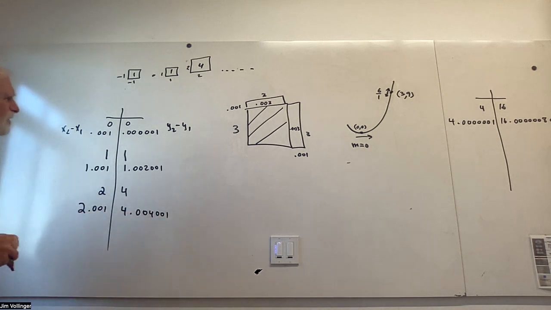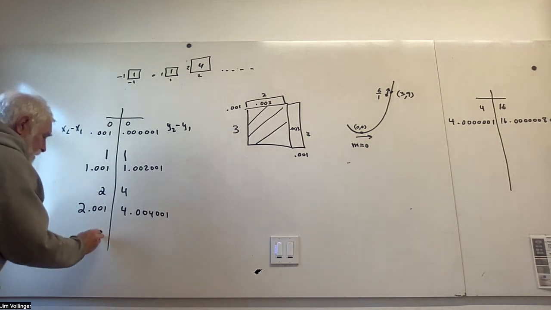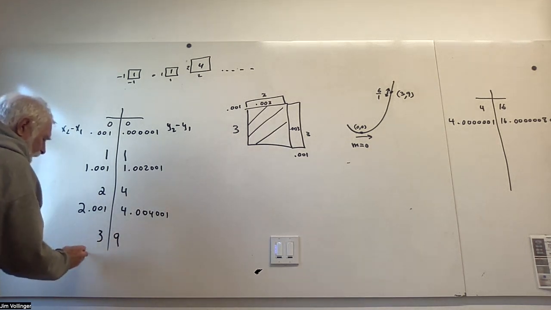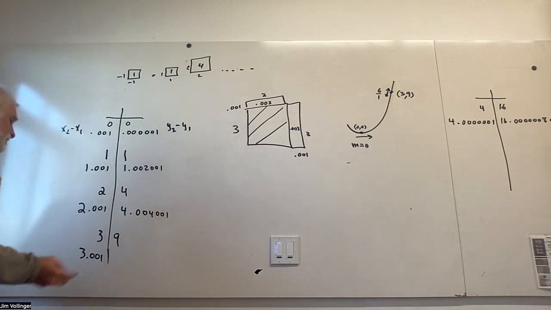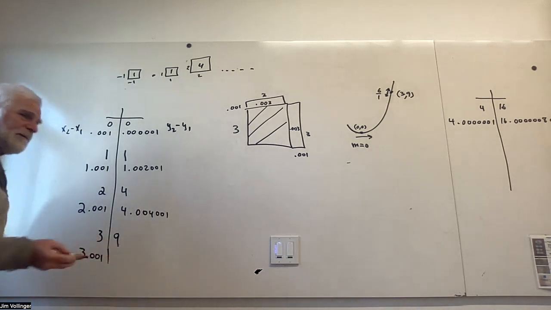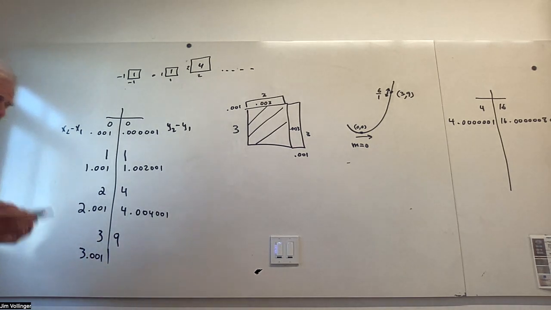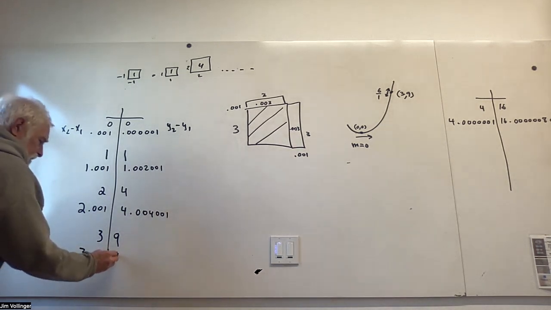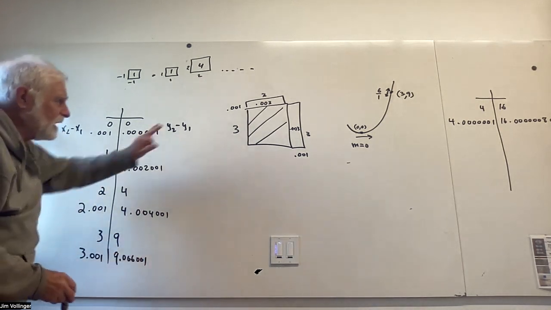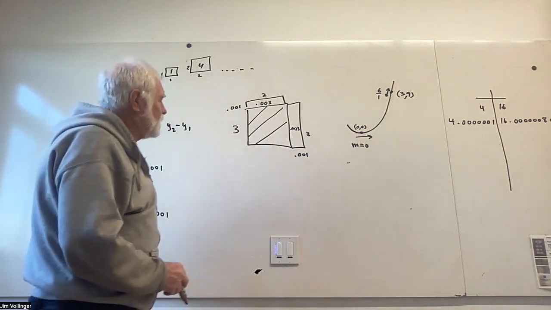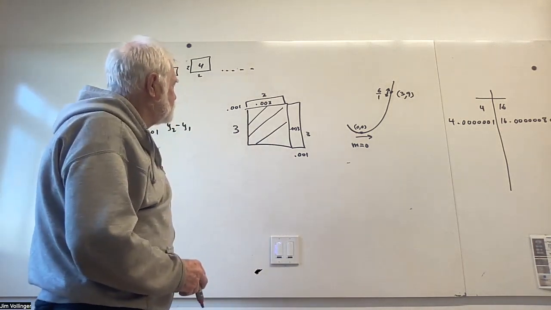And if I look at it geometrically and I get to 3, we get 9. Well, you might even be able to guess what 3.001 gets you. You can stop the video on all of these, right? Pause. Anytime I say something and I ask a question, you can always hit the space bar and pause and think about it for a little bit. So this is 9.006001. I decided to draw that in my 3rd grade skill set.